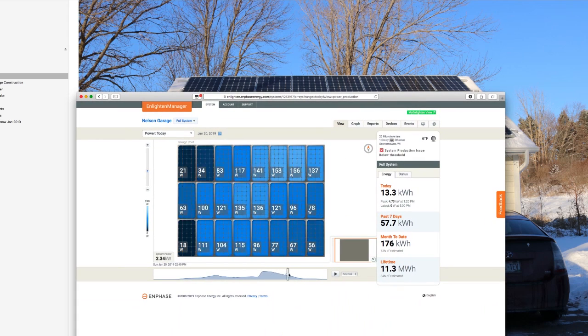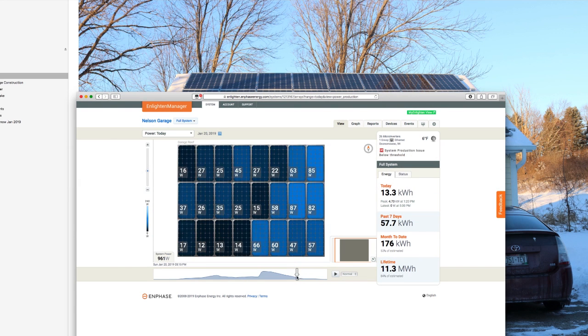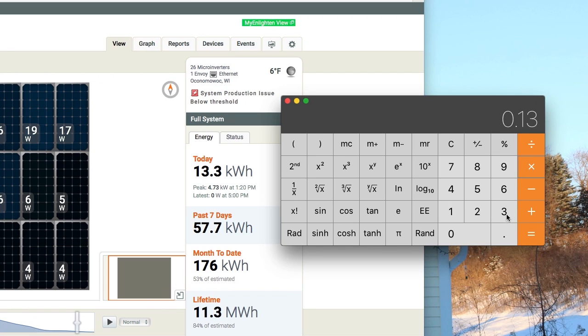Through the rest of the day it's almost sunset — we're just dropping down power very quickly. The last photo at about quarter after 4 p.m. shows only a glancing amount of sunlight still on the solar panels, and I'm producing very, very little at that point — not even worth recognizing. The big thing for the day is how much total power we made: 13.3 kilowatt hours. Electricity at my house is worth about 13 cents per kilowatt hour, so 13.3 kilowatt hours times 13 cents equals about $1.73 worth of electricity.